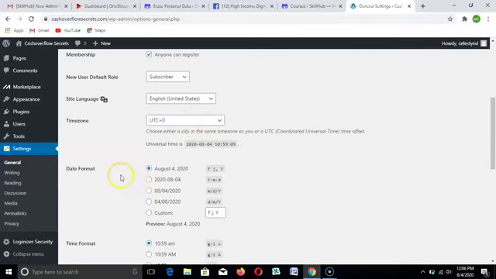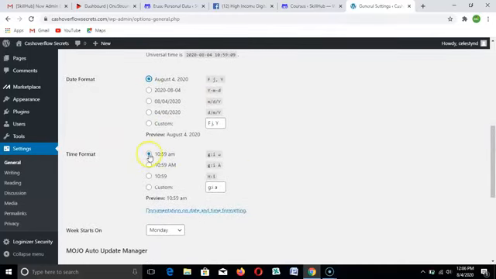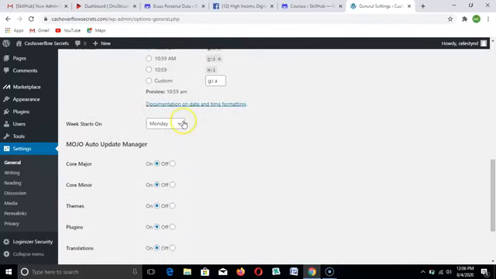And then the next option is the date. You can change the format of your date. This is what I've chosen. So you can change this date format to whatever you want from here. And then you can also set the time format from here. When does your week begin? Is it on Sunday? Is it on Monday?